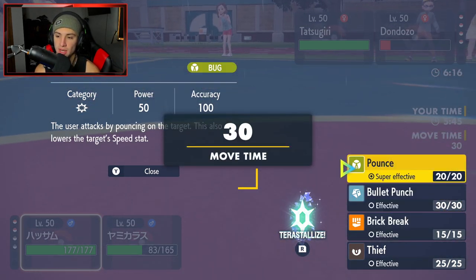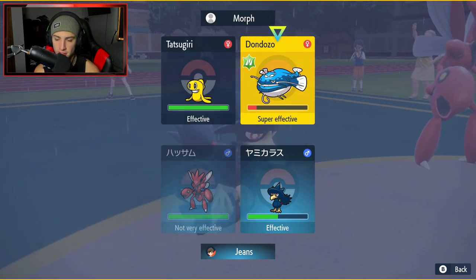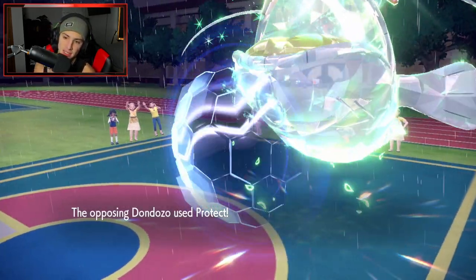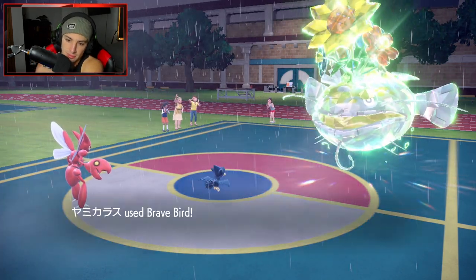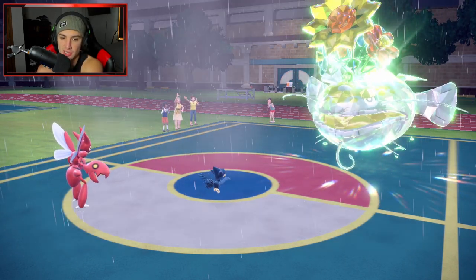I don't want to Bullet Punch because I do not want to go before. I guess I'll just lower the Tatsugiri speed stat. Probably my best bet, right? So we'll go into you, and then, again, just Brave Bird on top of this. That's my play. So we're down to Scizor and Murkrow. It seems fine. I mean, we're just Brave Bird here. And then next turn, I could Tailwind if need be, just to get a nice little speed boost here.